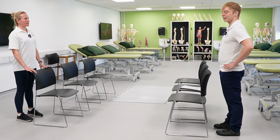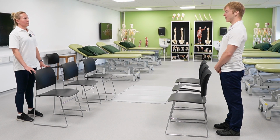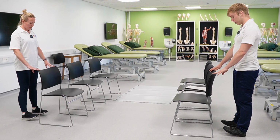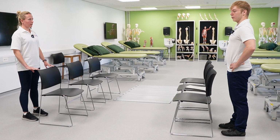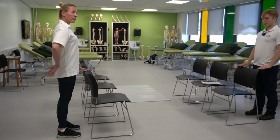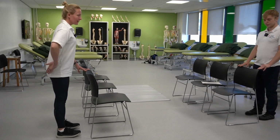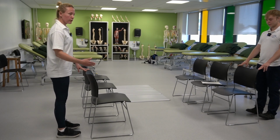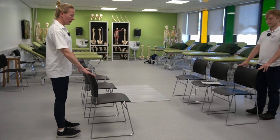Brilliant, so the next exercise is just going to be some toe raises. It's kind of the opposite of the calf raises that we do. You're just going to be bringing your toes up to the sky, transferring your weight into your heels, and you can feel your weight moving backwards and fighting that urge to fall backwards. We stop the bum from sticking out, so this is what we don't want to see. We want to focus on the flexion in your foot in order to promote gait and stop people from shuffling their feet and not lifting them.